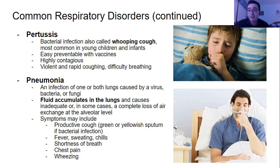We also have pneumonia. And like I said, I'm not talking about COVID-19 related pneumonia, but you can develop pneumonia from COVID. Pneumonia in general is an infection of one or both lungs caused by a virus, bacteria, or fungi. So the virus can be anything like the flu-related pneumonia. It can be related to COVID. Bacteria, for instance, you might have a sinus infection or something that moves down into your lungs, and then you get an infection that way. Even fungi, especially in immunocompromised patients who might have immune systems that can't necessarily fight off fungi. I think of cryptococcal pneumonia in patients with HIV and severely weakened immune systems. That's a typical fungal pneumonia infection.